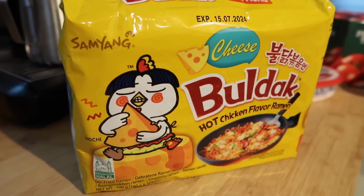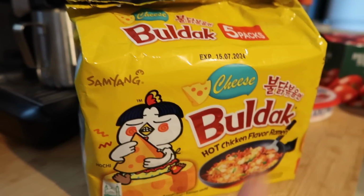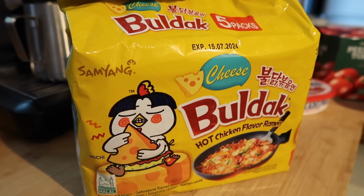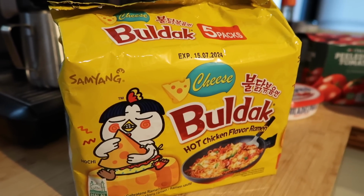They are really big packs, and the noodles are really thick and nice noodles as well. So definitely we're going to be having these, and I'm probably going to put some spring onions, some chopped chicken, maybe a fried egg on top, I don't know. But yeah, if you haven't seen our recent staycation vlog and you're interested, then go and have a look at that because that's uploaded. So that's going to be one of our meals. I'm going to make the buldak noodles.